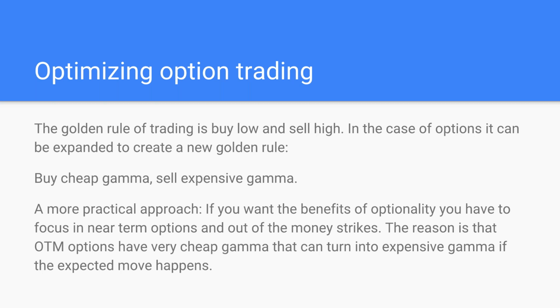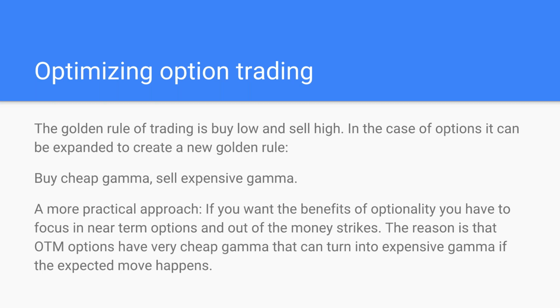And I don't mean something that expires tomorrow, for instance. I'm not saying that you have to buy options with 1 day, but I'm saying 14 days, 20 days, something within a month. Something within, okay, 45 days. I am willing to go even 60. I mean, I'm being generous. So try to focus on something that is near term. If you start focusing on things that are far away, maybe you are better served doing something else than using options, like probably buying a stock on margin, than buying options.